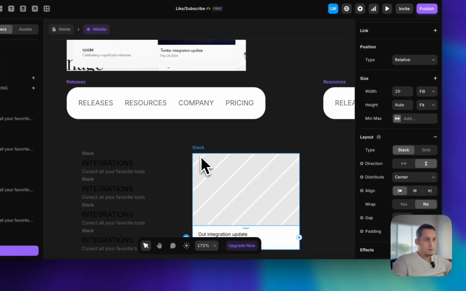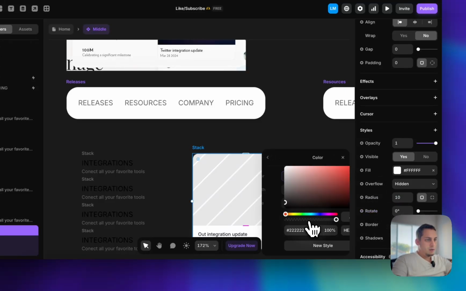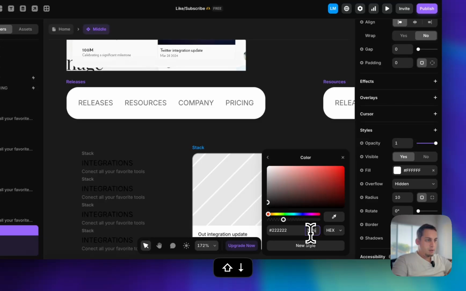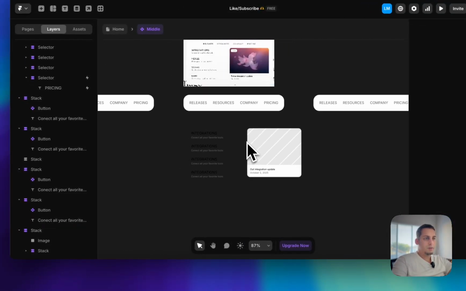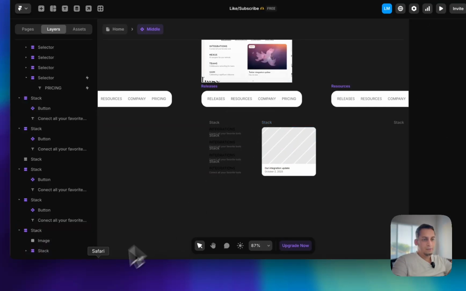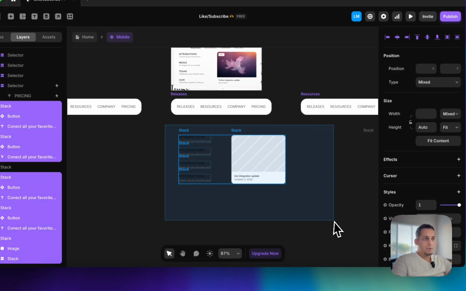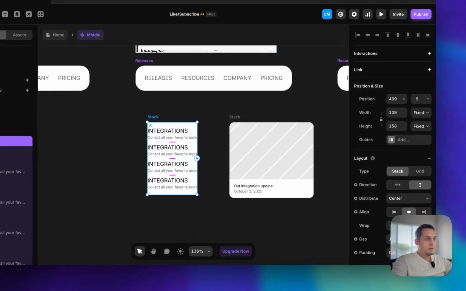So let's do that as well. So we have a nice rounded edge over here. Boom, border like this, but much softer. Soft little border, perfect. And yeah, now what we can do is we can get this, add stack to it.